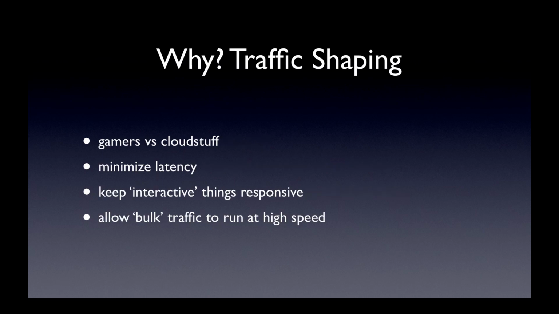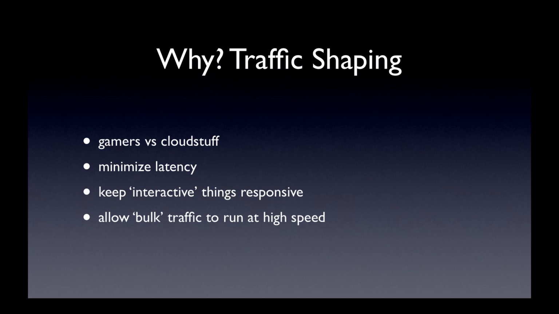So traffic shaping is a way to solve the problem that is created when you have competing use cases on a network that is not fast enough to do what everyone wants all the time, such as pretty much every home internet connection. So the two use cases are, on the one hand, you have bulk traffic, such as iTunes downloads or YouTube uploads. And on the other hand, you have interactive traffic, such as online games or any kind of network-based audio or video conferencing, or let's say SSH sessions, where you're doing interactive command line stuff, where latency is very important.